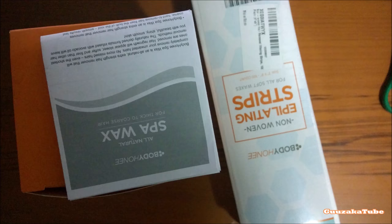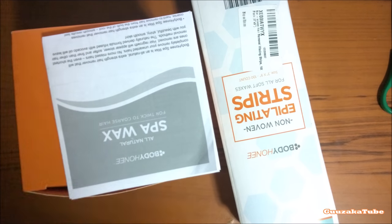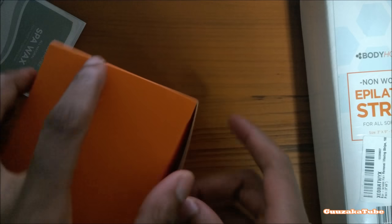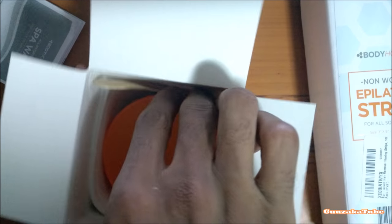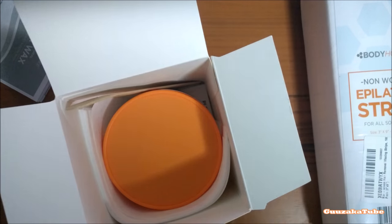Now, I'm pretty sure on Amazon maybe there was actually a kit that had both this and this in one package. I'd have to look again, I'm just unsure, and if that was the case, I would have been better off doing just that, because I believe that kit would have been sold and shipped directly from Body Honey themselves. But anyway, while I have this in frame, I should open them up and go over the parts it came with. The original kit also came with some of those non-woven hair removal waxing strips, only like 10 of them though. The problem is that it's too few, so it wouldn't get the job done.